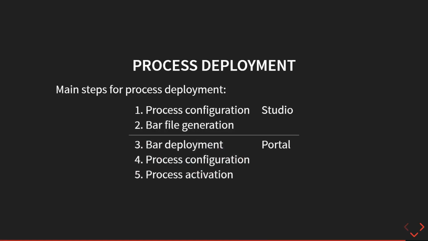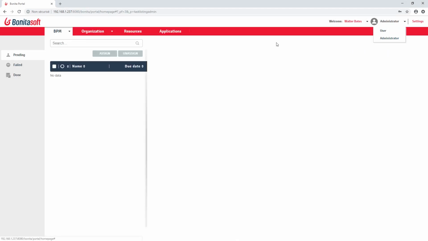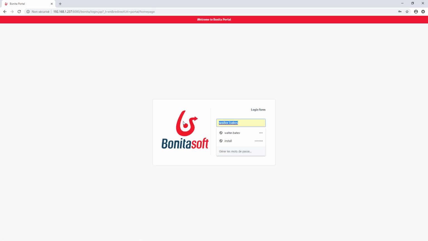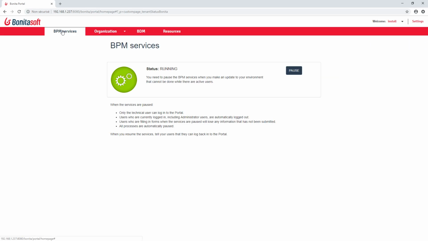So to deploy the BDM, I need again to go on my portal here, but I will not use the administration view here. I cannot deploy with this administrator profile. I need again to use this specific account install here. That is the administration of the platform, and I can go in BPM service first because I will need to pause the engine in order to deploy the BDM.